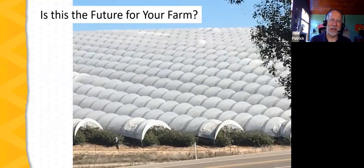Is this the future of your farm? This is actually a farm in California growing pomegranates. Are we going to be covering most of the growing areas in Missouri with some sort of protective structure? It may take a few years, but there are huge benefits. A lot of it comes down to managing risk — particularly given concerns about climate change. Building resiliency into farming systems often means using structures that reduce risk. Protective structures can be an important aspect of resiliency for Midwest farms.